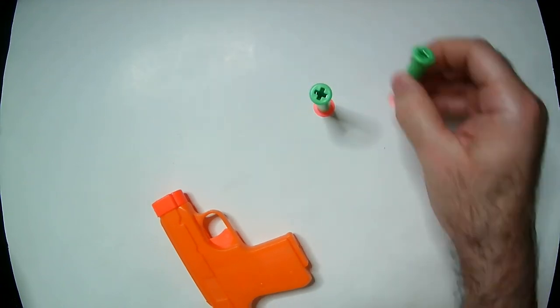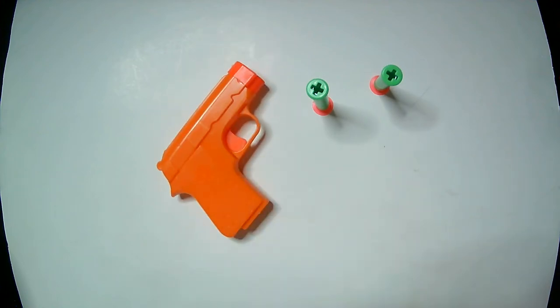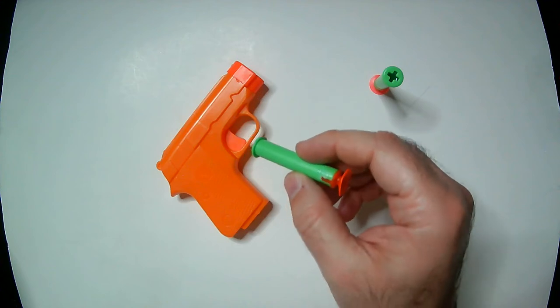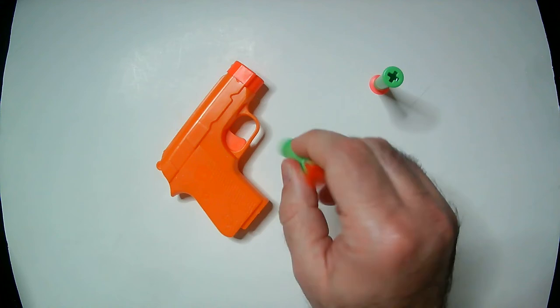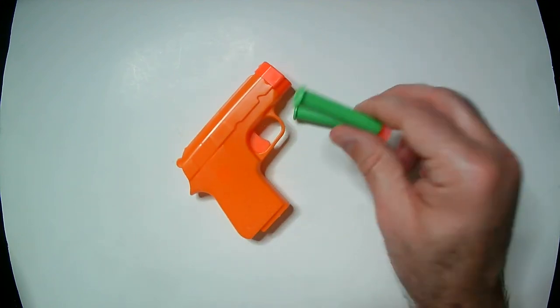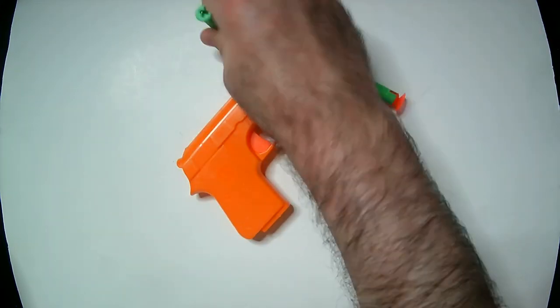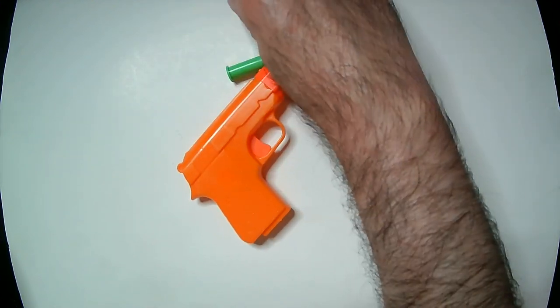Kind of not the best suction cups, but for a dollar this thing works. I guess I recommend it, but this thing could probably do some damage — you don't want to hit a TV or anything like that, or probably even a window; it could scratch. That's pretty hard, so maybe I wouldn't. Yeah, it's hard to say if I'd recommend this or not. You definitely want to be careful what you're shooting at — hopefully just a target you can make, maybe draw something on these boards and shoot at that. Sometimes it can bounce, and if it bounces that could be dangerous.